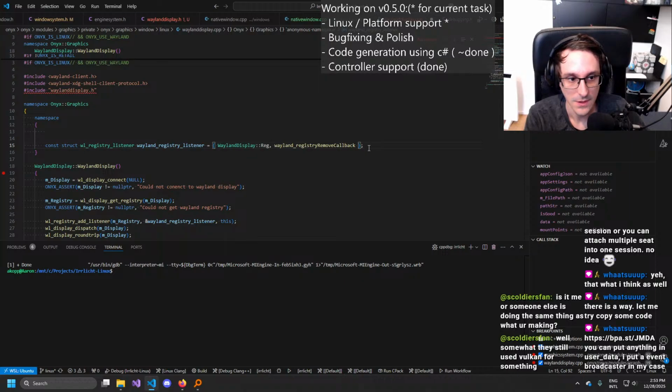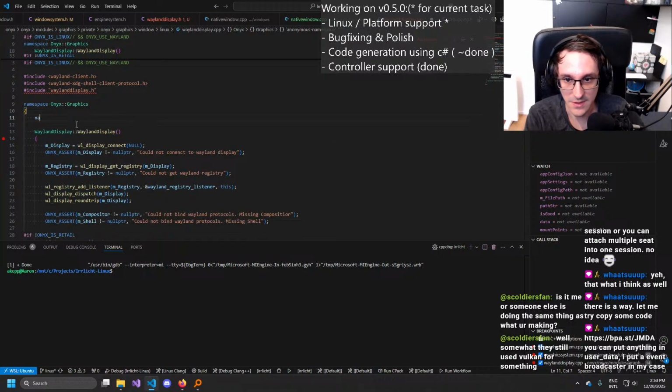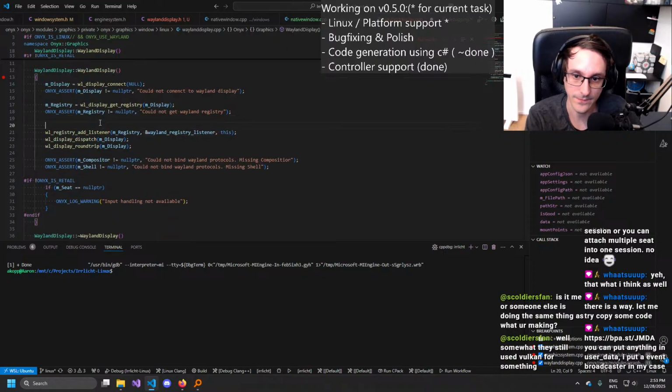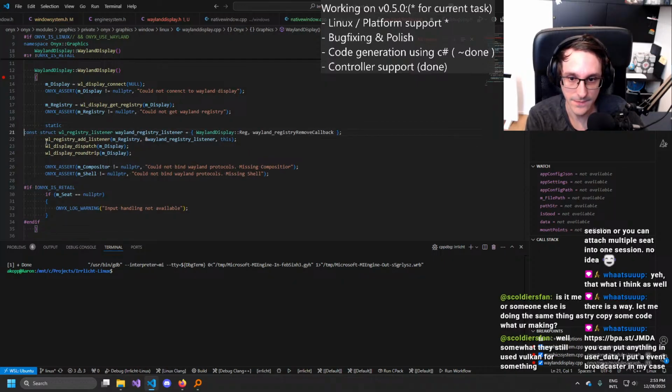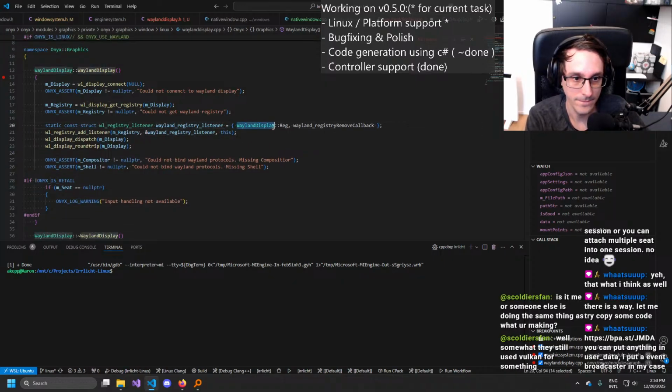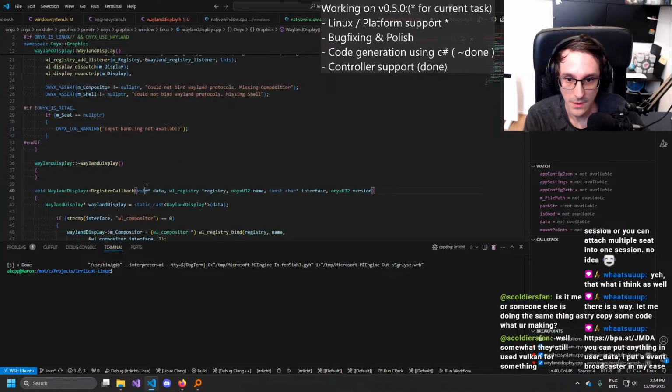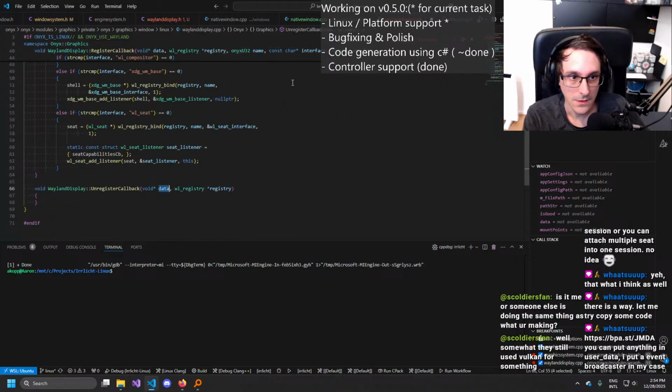Okay, I see. That's why it was a static constant. I mean, we can do it. I'm not opposed to it. I thought I could do it a little bit differently, but okay. Static const struct. And unregister callback. All right. This one unused.